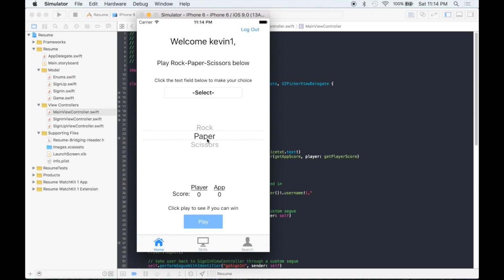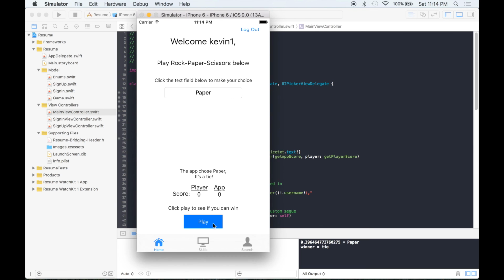So we can say, let's say paper, and now our button is back and we should be able to click on it. And you can see here the result says the app chose paper, it's a tie. So the number was 0.39, that equated to paper, and winner is a tie.